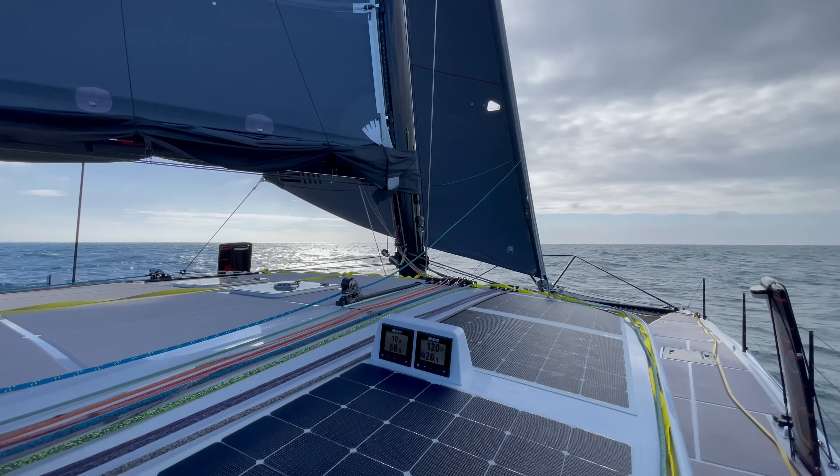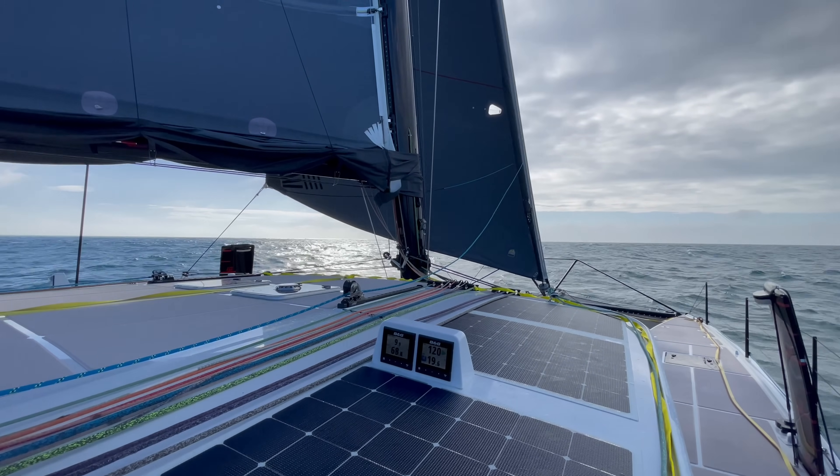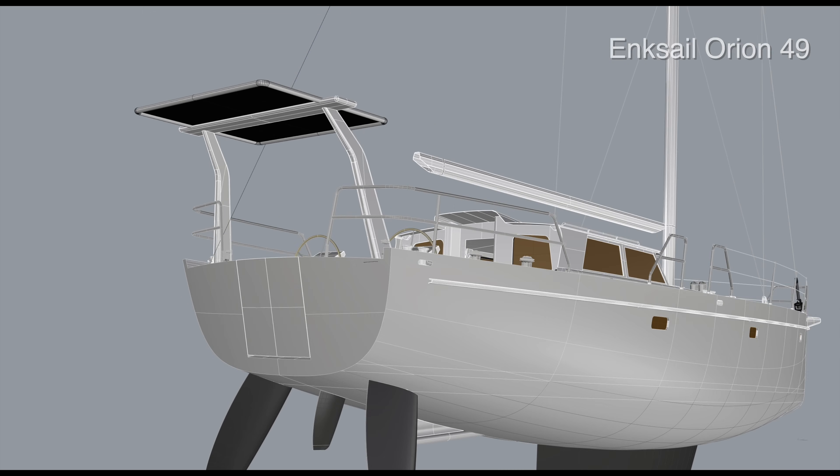One of the big differences between our boats is the catamaran's flat roof — we'll have a ton of solar. Four kilowatts of solar from the factory, and I'll probably add more once we get the boat. Our plan is we've designed an arch on the back so we can get around 1,000 watts more — giving you almost four times the solar capacity. We've got 4,000 watts on our coach roof with no arch, and I'll probably add an arch to put another 1,000 on.